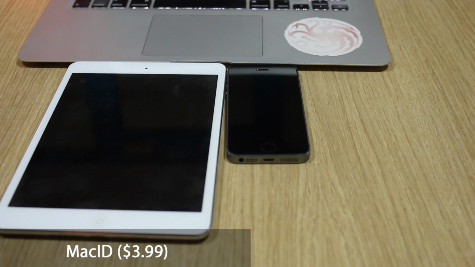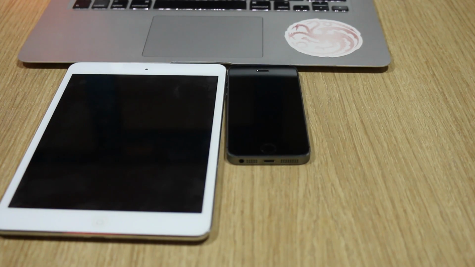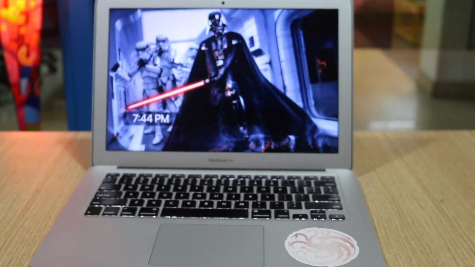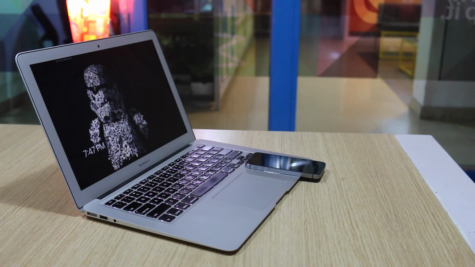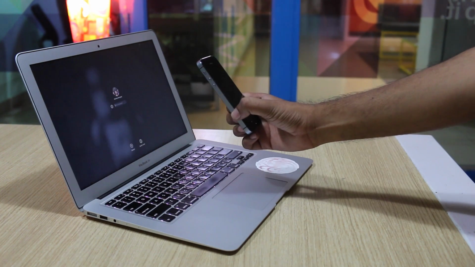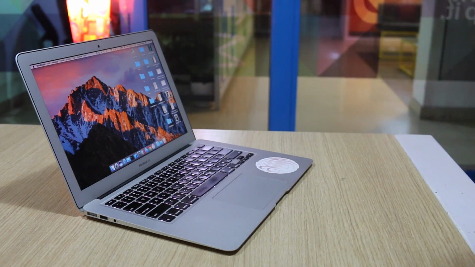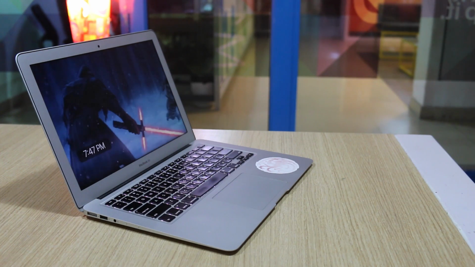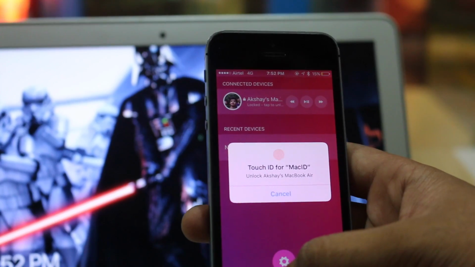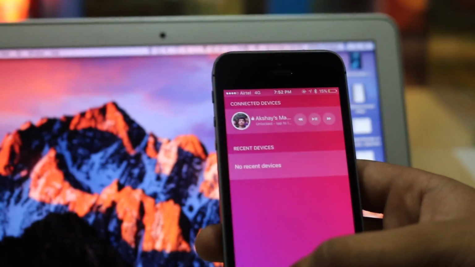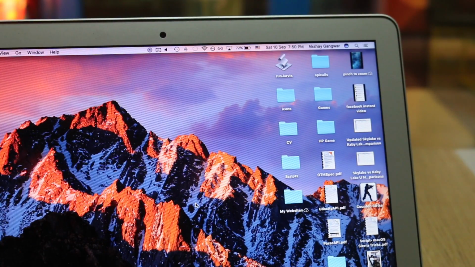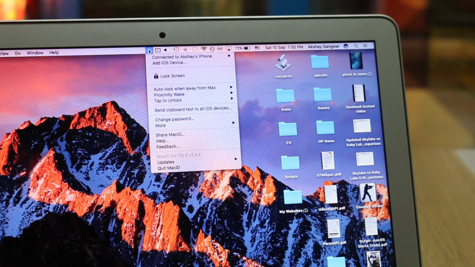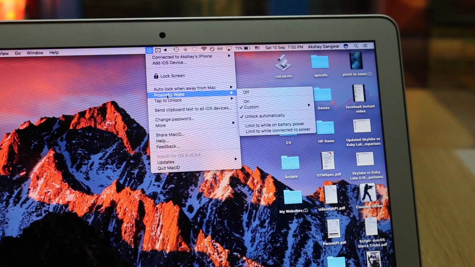Number 4, MacID. So if you have a Mac, chances are you will also have an iPhone or iPad, because you know that's how the Apple ecosystem is. Okay, so MacID is an application to automatically lock or unlock your Mac with just your iPhone. So what it does is, it connects your Mac to your iPhone using Bluetooth. Now when you are away from your Mac, it will lock it, and when you come back, it will automatically unlock it. Though if you need a more secure way, then you can always use tap on notification to unlock your Mac. But the important part here is, unlike the popular alternatives like Knock, MacID actually works, and it's very reliable. The best free alternative to MacID would be NearLock, but that didn't work for me, so I cannot recommend it.